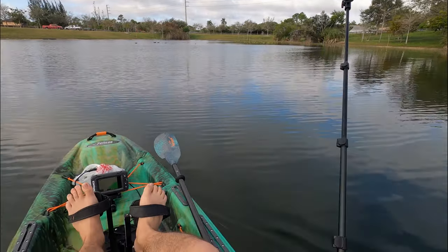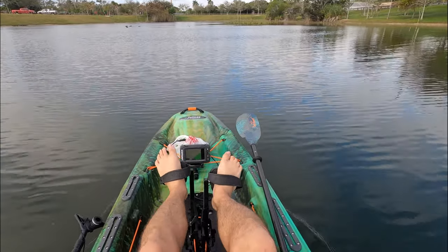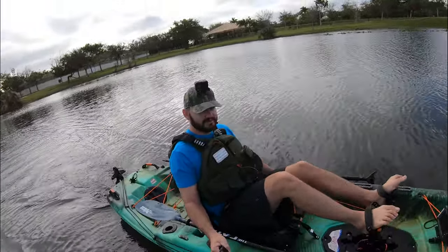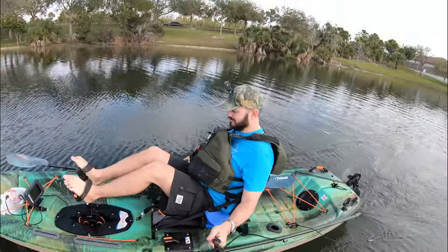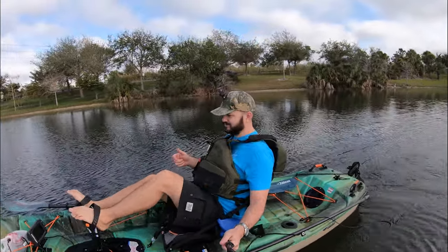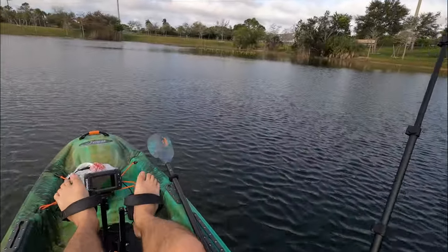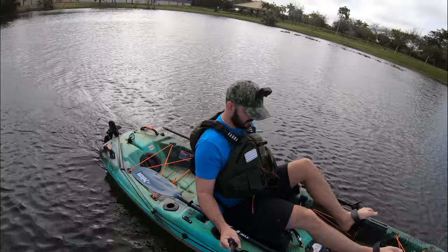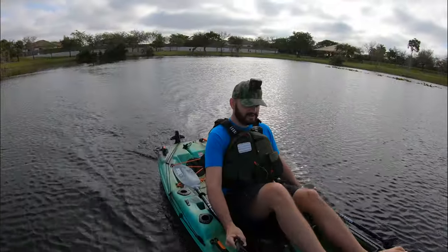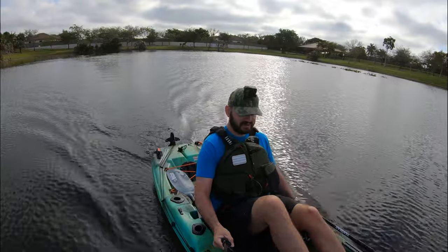So I'm going to have to go easy. It's one mile an hour, 1.5, 1.7, 1.8, 2 miles an hour — this is easy going. I'm going to have to use it on the other side because I have to control the boat. 2.6 — like I'm not even doing anything. We had 2.6 briefly. Now let's put a little bit more juice and see what happens. Three miles an hour, 3.2.